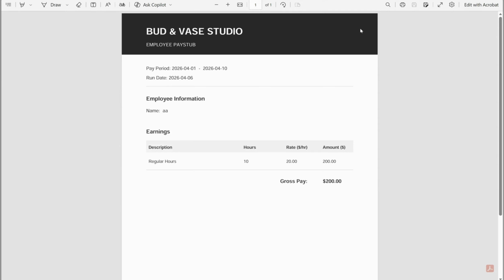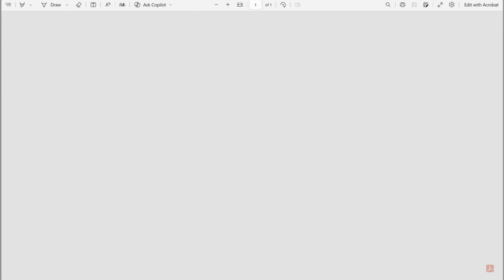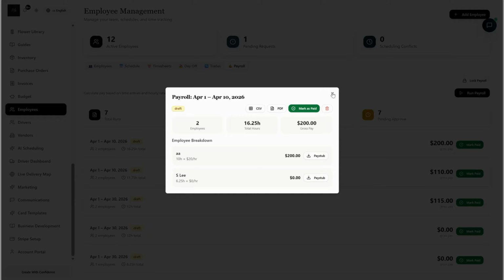So when you do your branding for your onboarding process, it's going to have your information here along with the pay period, the run date, the employee's name, the hours worked, total hours worked, regular rate of pay, and then the amount of that payment. So again, it's going to be vital to make sure that you add the pay rate information in to the system so that way they can ensure that they're getting paid the accurate amount. You're also able to download PDF or CSV files as well.